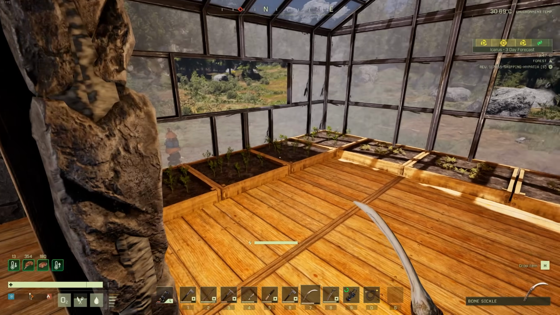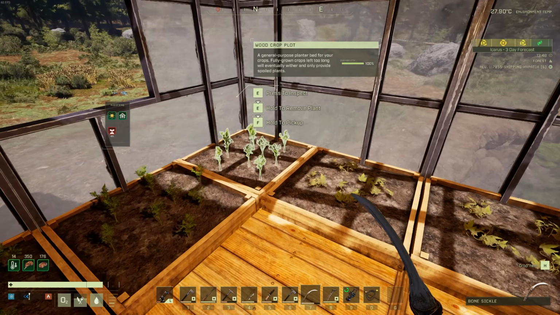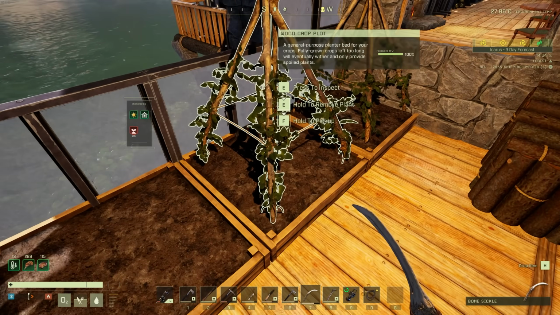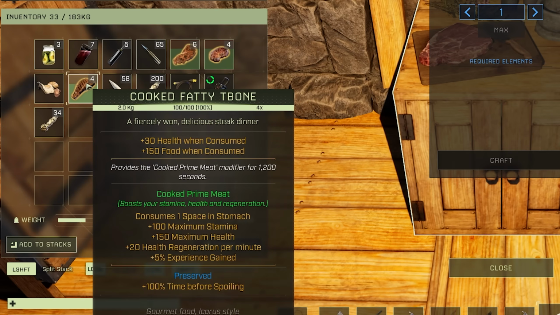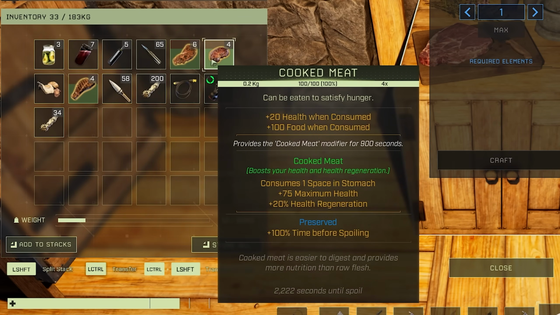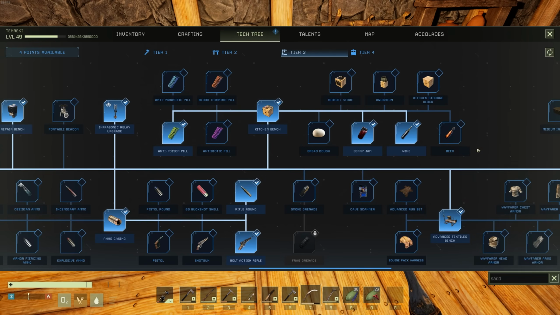We'll just have to wait for the garden to grow up a little bit, and then I think I'll probably just switch over to mostly avocados. Am I growing avocados currently? Here, pick everything up. We're gonna redo this. I'll tell you what, this pickled freshwater fillet is really calling my name. That's 150 max health, which is about the same as what you get from a fatty T-bone or cooked stringy meat or anything like that, but with the advantage of not spoiling. There's still a lot to get to.